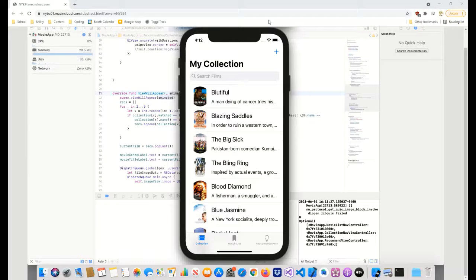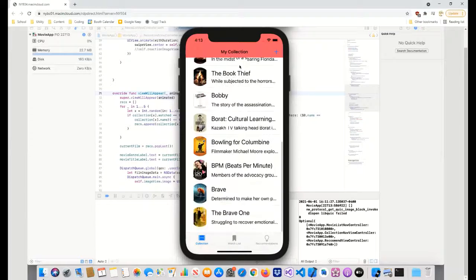The app opens with this My Collection tab, which contains all of the movies that the users added to their collection. These movies are pulled from an online API. In this case, we're using a mock API, but the data here is actually pulled from IMDb or OMDB, which is an open source version of the database. So the user is able to swipe through all of the movies in their collection and see what movies they have.